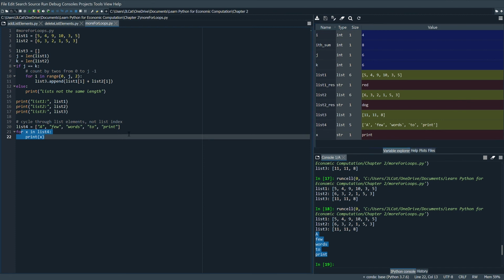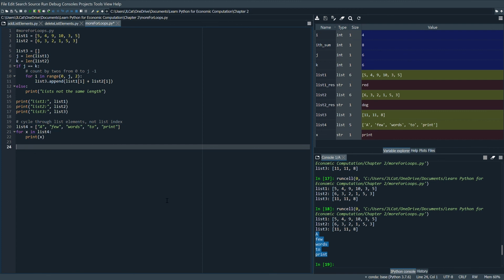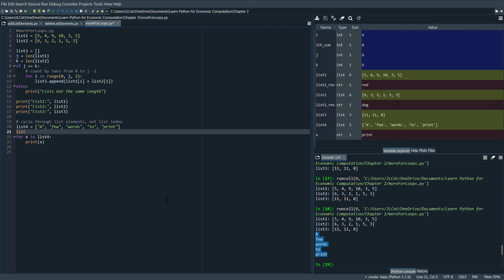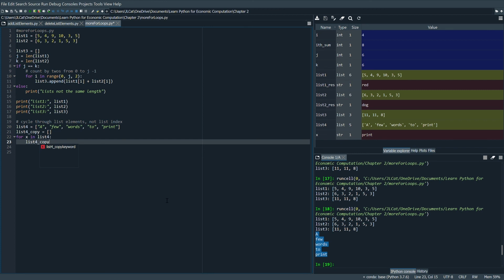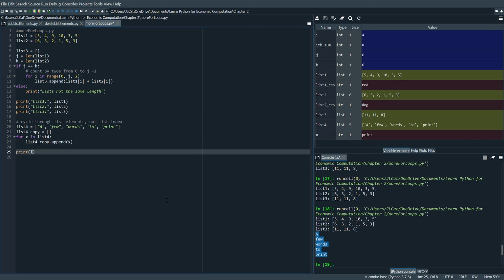Okay. And so let's do this. Let's duplicate list 4. I'm going to call this list 4 copy. We'll make a blank list. Instead of printing x, we're going to list 4 copy dot append x. Now when we print list 4 copy, well, let's print list 4.